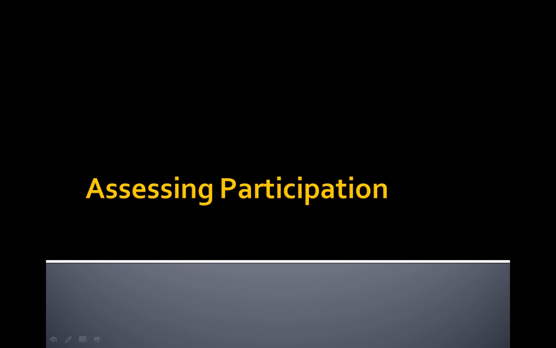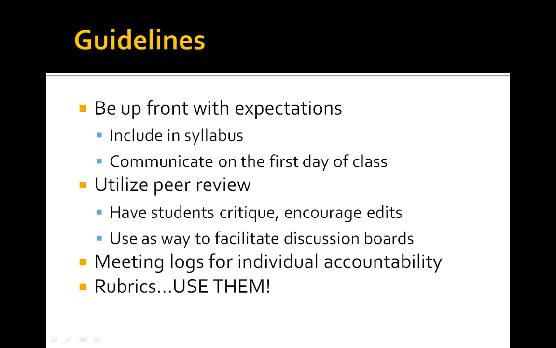Next up is how can we assess participation. This isn't so much a how-to as some tricks and some pointers and techniques you can use to make students buy into this process. First, you'll need to be upfront with your expectations. If you're going to have them be working in groups, put it in your syllabus and communicate this on the first day of class or somewhere in your warm-up activity.